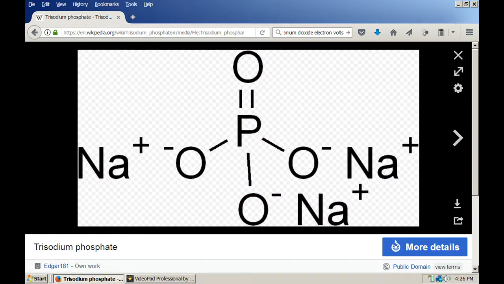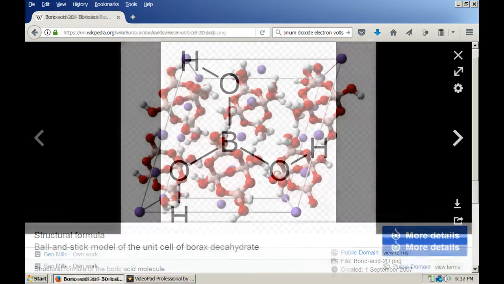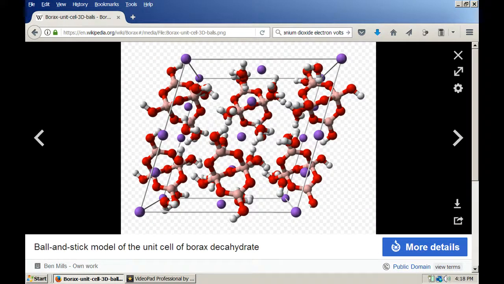This picture, on the other hand, is a diagram of trisodium phosphate, and as you can see, it has exactly the same physical structure as the phosphoric acid. The only difference is you've substituted sodium for the hydrogen. Now we come to boric acid, and this is where it starts to get interesting. Notice that it has a very similar physical structure to phosphoric acid and trisodium phosphate. The only thing that's missing is the extra oxygen atom. Now this is a diagram of the borax molecule, a single molecule. Notice how big it is. It's huge. And notice all the binding sites it has all over it.